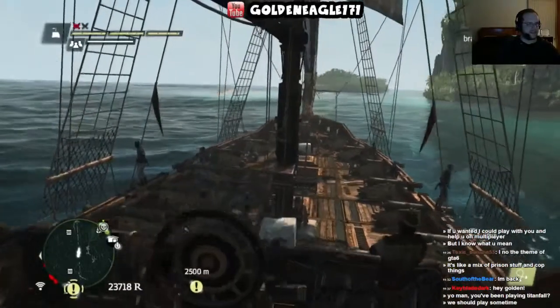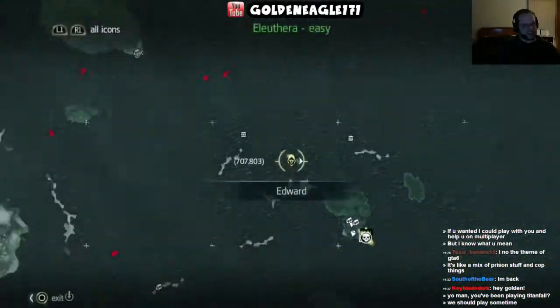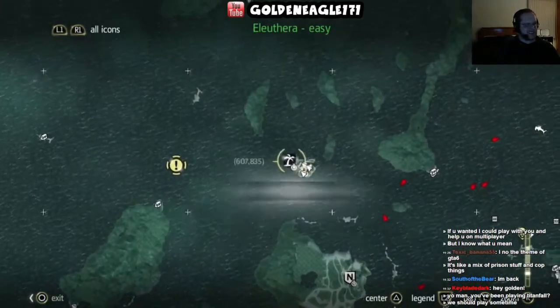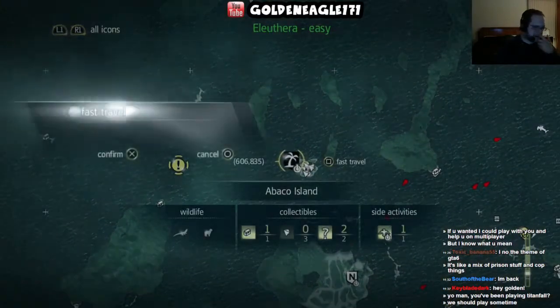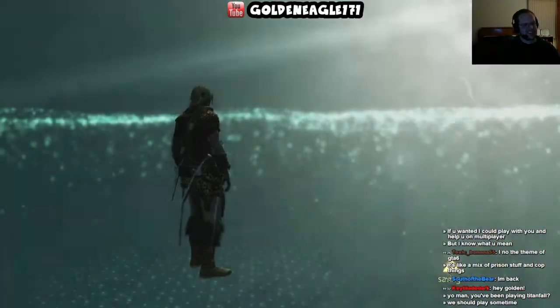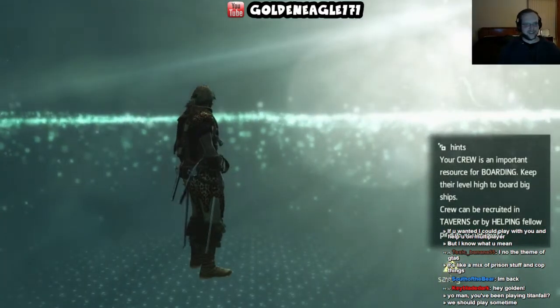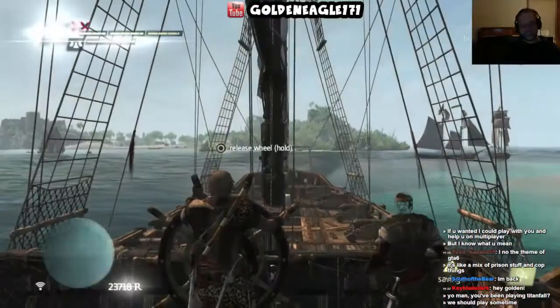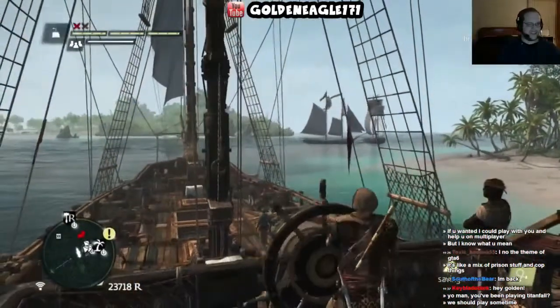Maybe I should fast travel again. Make him come after me. All right, we'll fast travel to this location here then. How about that? A little closer to our main objective, and hopefully another one attacks me, and then we could get his cargo, upgrade the ship, then we could continue.